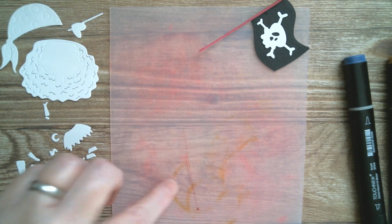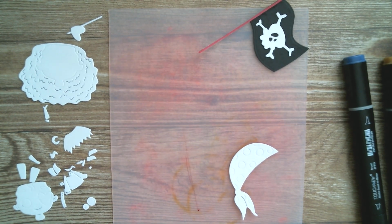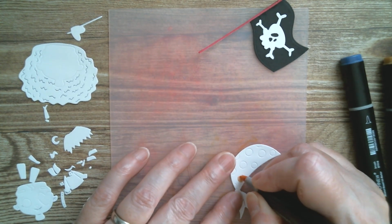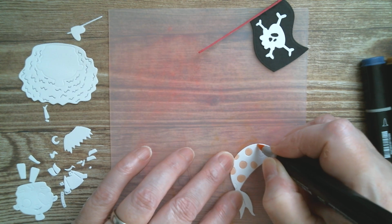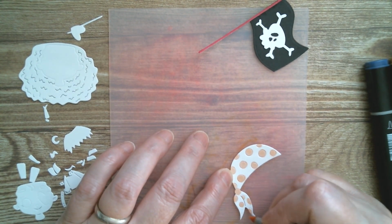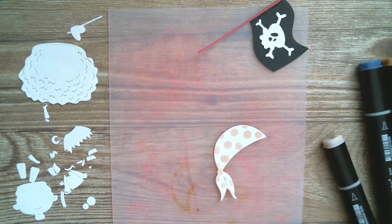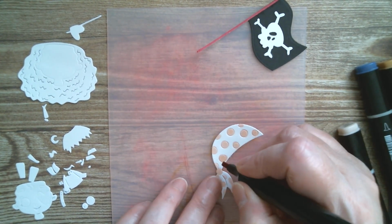Now, while I've got red on my sheet here, the hat is actually done in red, but the dots are pink. So I'm going to see if I can't do a flat brush across the top of this and see if we can't get it two-tone. It might not. If it ends up completely red, then that's the way that it's got to be. So I'm just dotting in my pink there. I'm going to lay that there. I'm going to get the broad tip of the red and see what happens. We can but hope, that's all I say.